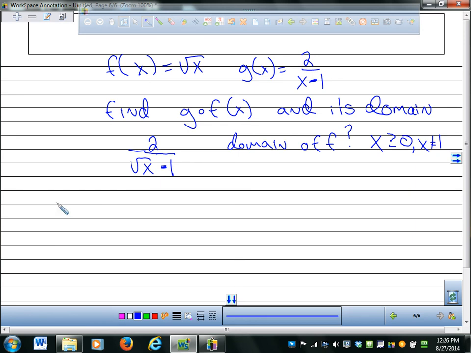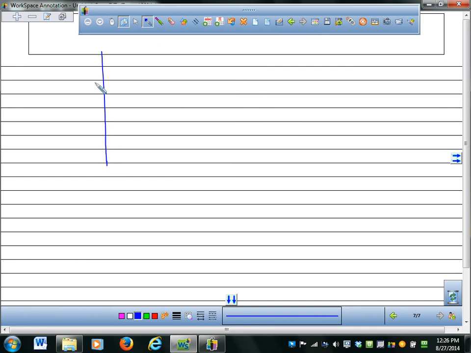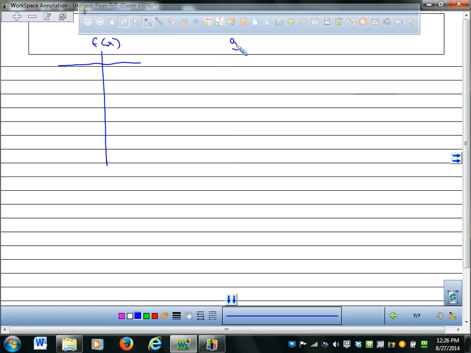The other kind of problem I like, one more type of problem that I think is fun, is a good problem for thinking, kind of more conceptual. I made this one up, I like to make things up. This is f of x, and this is g of x. All they'll give you is a table. Here's x, and here's y, and here's x, and here's y. And I just made up some numbers.